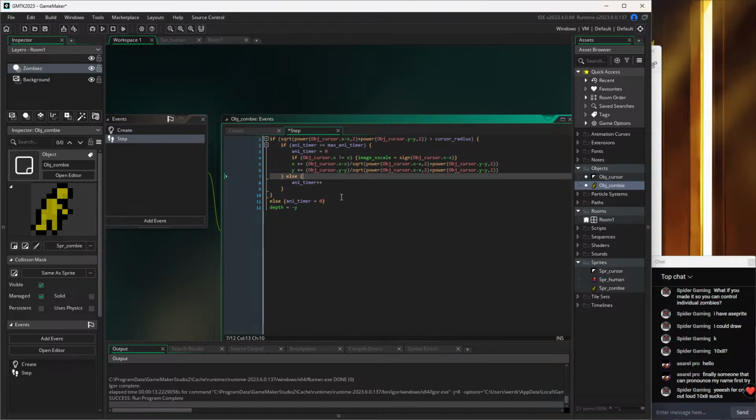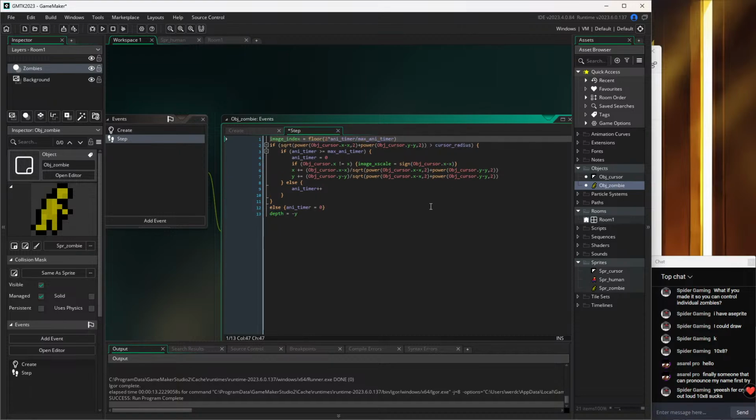This always happens after the animation timer decreases. Yeah, because it will... No, because we don't have a 2, so it will... Do you want before or after? Okay, we'll do before the, because we want the... There, like that.